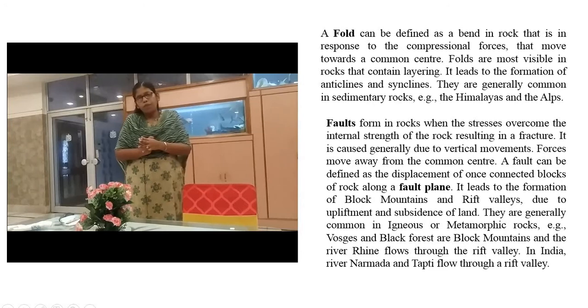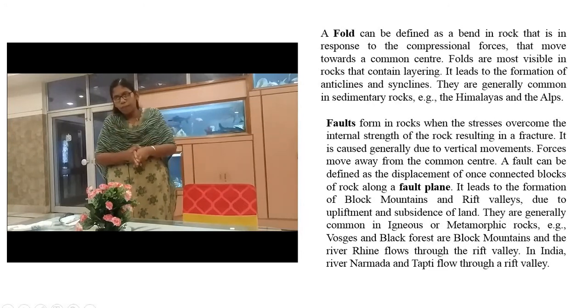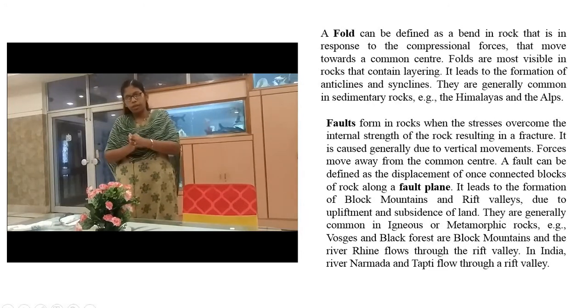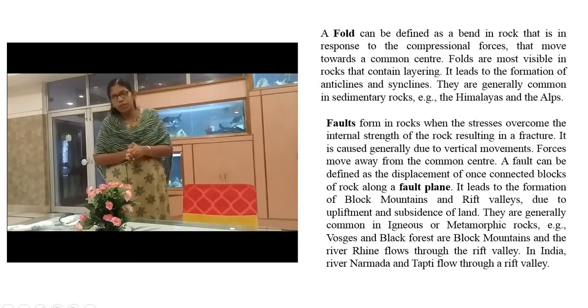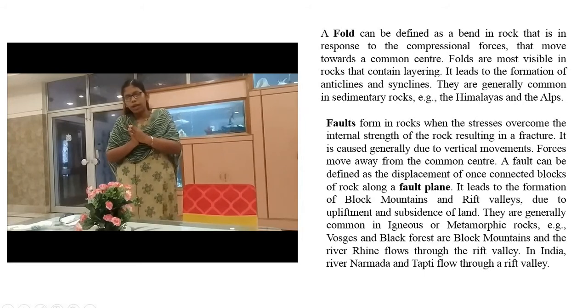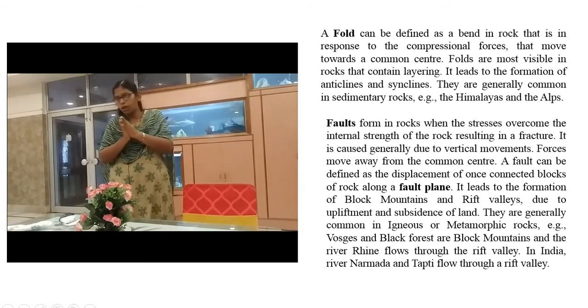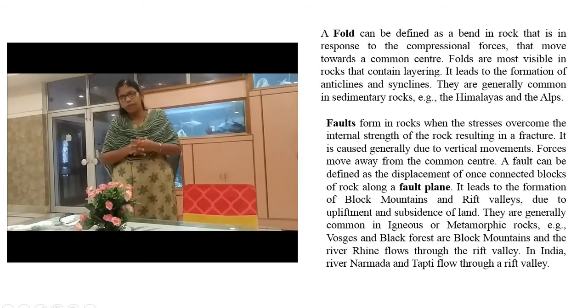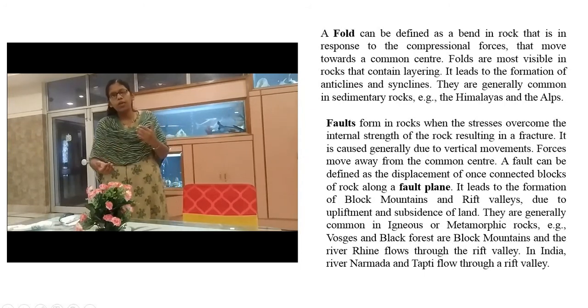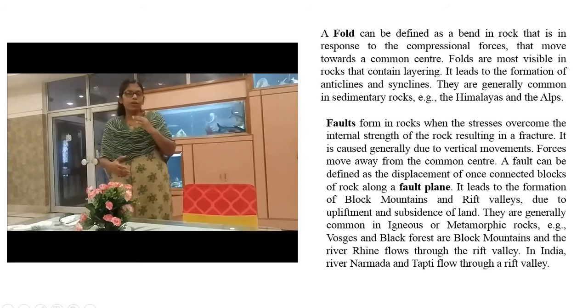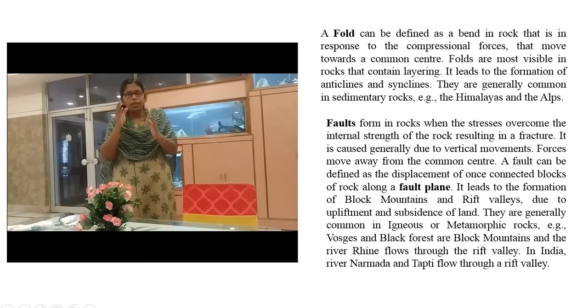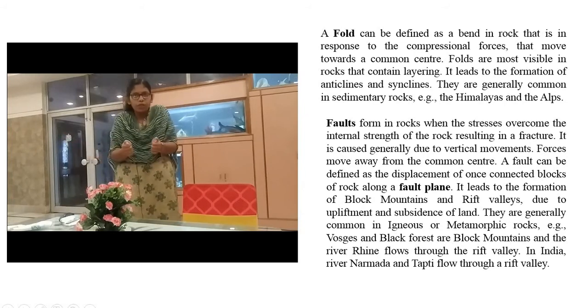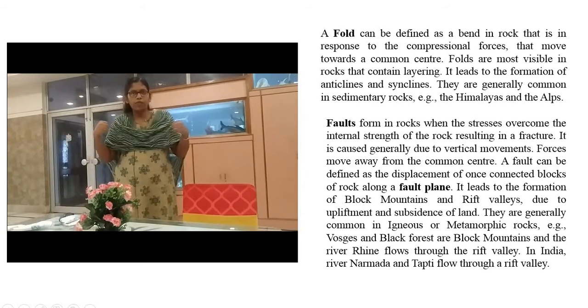So these type of mountains, generally you can give the example of the Narmada and Tapti rivers. They are generally formed in the rift valleys, and they result into the formation of block mountains, as I have given you the example. So thereby, I hope you are able to understand what actually is folding and faulting. Just don't panic and don't think too much. It is simply folding are the compressional forces and faulting are the tensional forces.